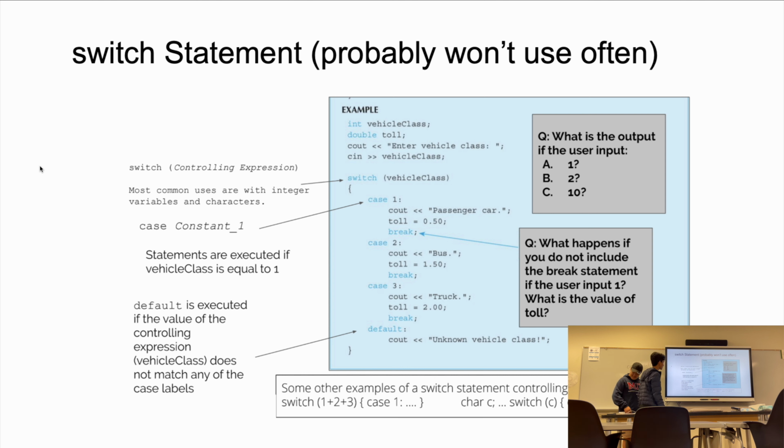Okay, so the way the switch statement works is, here you have vehicle class. Let's say I give vehicle class a value of 3. You have to have int in there, by the way. So if I give vehicle class a value of 3, it'll look for case 3, as you can see there, and do whatever's in there. But one thing to know about switch statements is that if you don't have this break here, it'll just move on to the next case until it finds a break, running the statements in the next case.